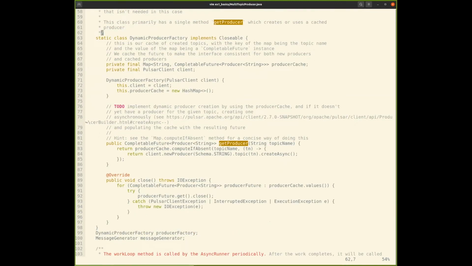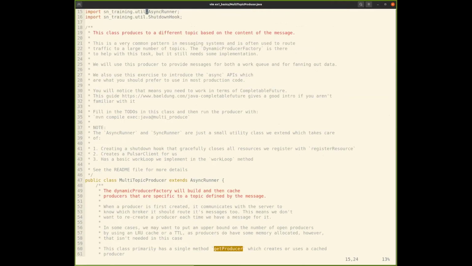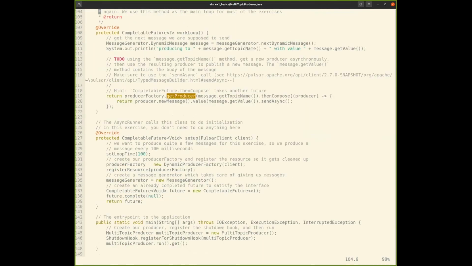And once again, this technique of using a cache, this is obviously a simple cache, but illustrates that you really don't want to recreate those producers every time. Instead, you want to make sure that you're reusing those, or potentially if you need something more sophisticated, this may become like an LRU cache, least recently used cache. And so that's mostly the extent of creating the producer.